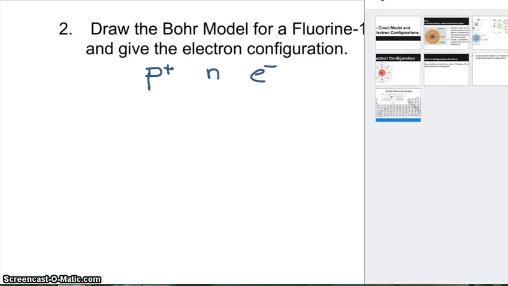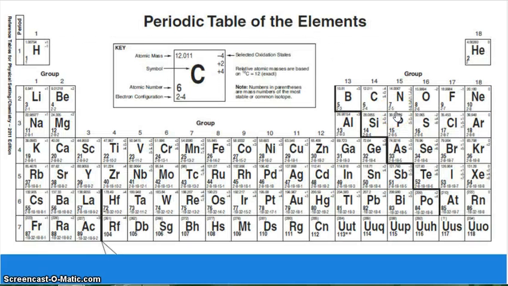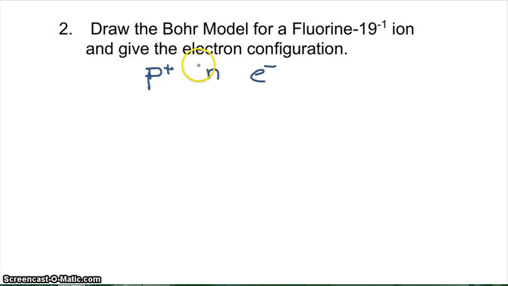So go back to your periodic table and let's find fluorine. Fluorine is just a couple away from where nitrogen was, and it is number 9. So we're going to use that for our protons. We know that fluorine has 9 protons. Again, the number that is big, the same size font as our name, is going to be our mass number. So fluorine-19 has a mass number of 19. To get our mass, it's 9 protons plus 10 neutrons in this case.